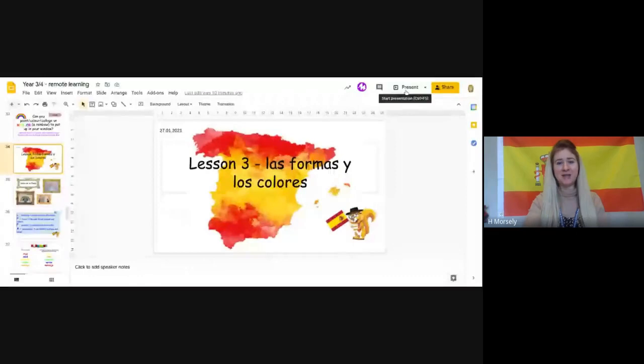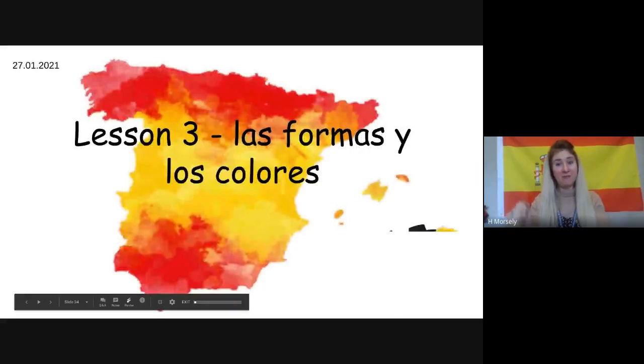So before we start though, I'd just like to share with you some really nice examples of some work that's been coming in from the children in year 3 and 4 from home and from in school. Okay, so if you have a look at your screen, you'll see that I've got my Salon de la Fama, which is my Hall of Fame. So in this Hall of Fame, I've put some really nice examples of work that's come back from some of the children in year 3 and 4. So if you haven't had yours in here yet, have a really good go and see if you can get it in for next week.